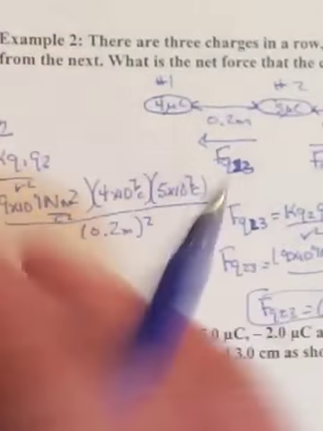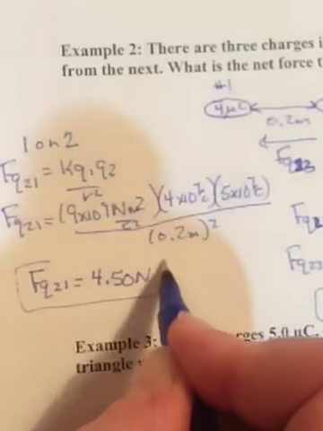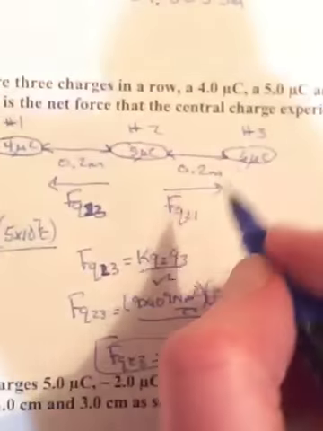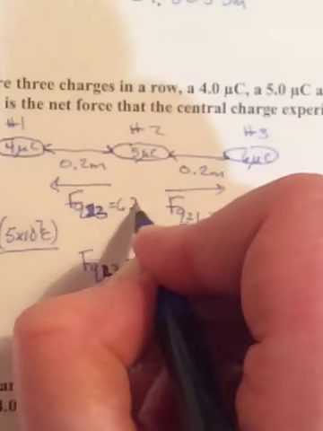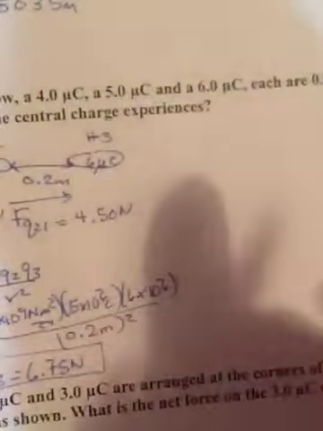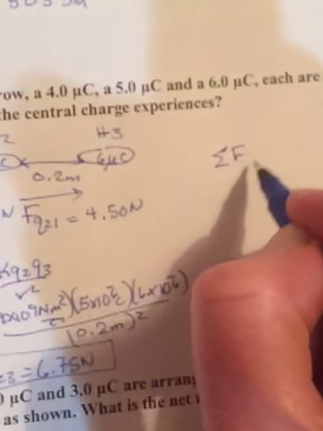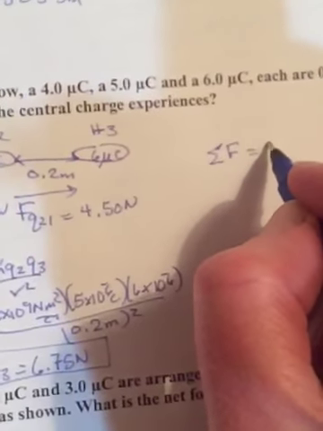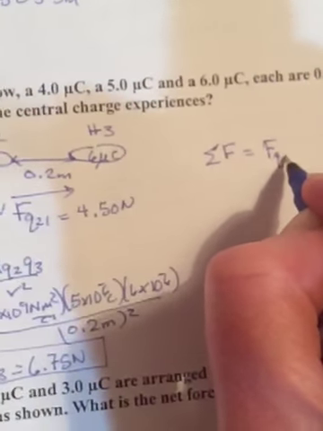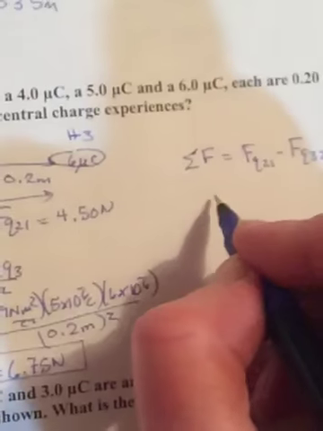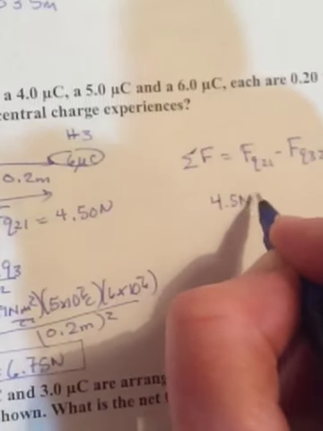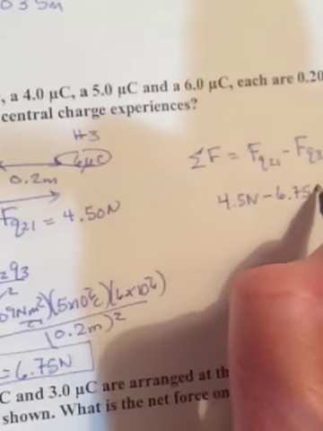So now you're going to do the sum of the forces, but when you do, you have to take into account their directions. So it's back here. You have a 4.5 newton force up here going one way, and you have a 6.75 newton force going the opposite. So when you do the sum of the forces, it's going to have to be one minus the other. So Q21 minus Q32. Alright, and so when you do this, it'll be 4.5 newtons minus the 6.75 newtons, right? Because it's like this. So you need to subtract them.